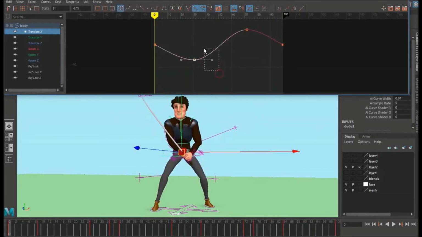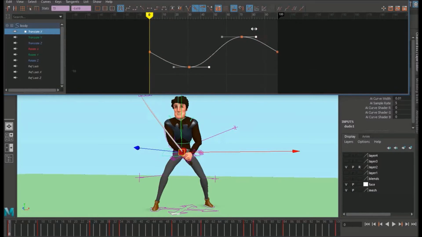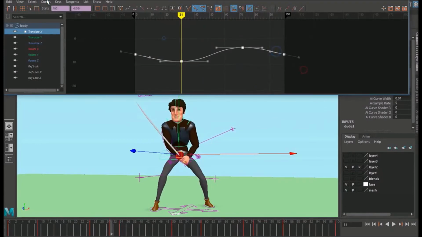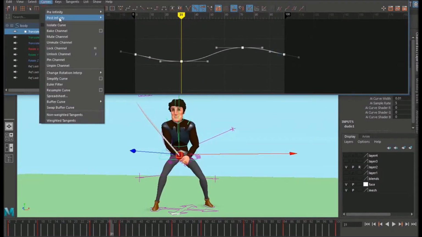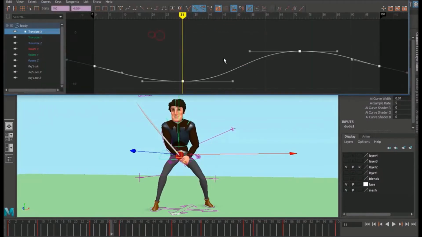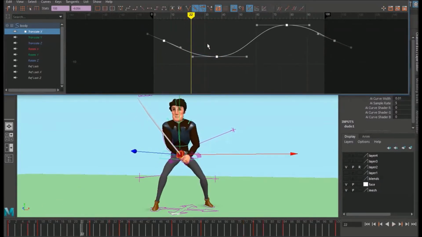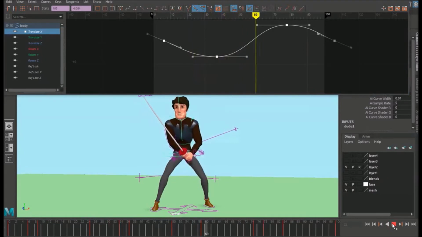Okay, I'd like to increase the amount of time that he actually spends leaning over. We've got weighted tangents on here, so I'm just going to middle mouse button drag and increase that. Okay, I'm just going to play around with offsetting this as well, so I'm going to loop for infinity front and back again and just delay that ever so slightly, just so it's not completely in line.